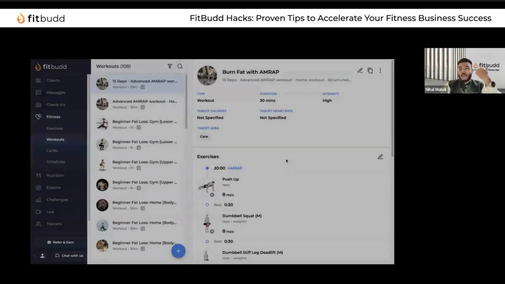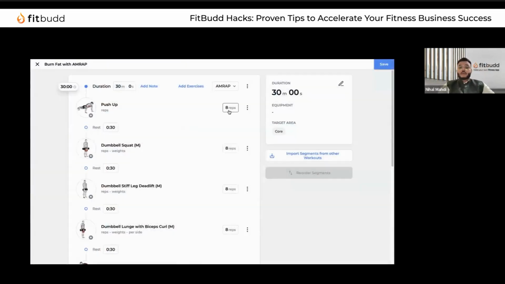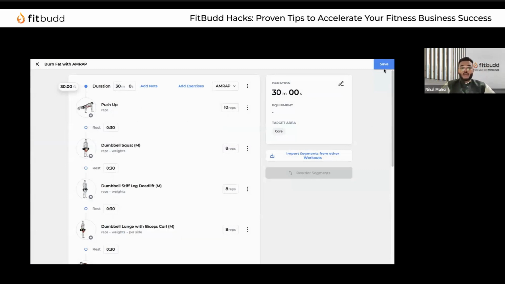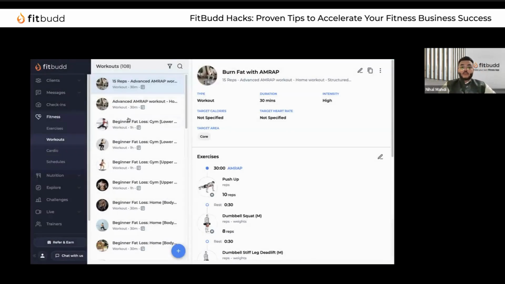Once done, you will get the exact same program. You simply go ahead and change these reps here and save it. That's it. So you will have 2 programs with similar workout exercises, but with different sets.